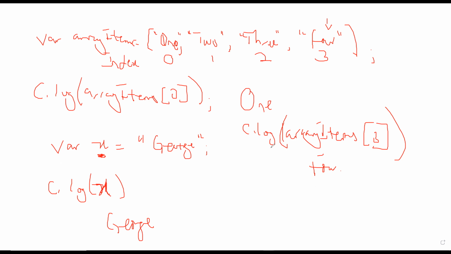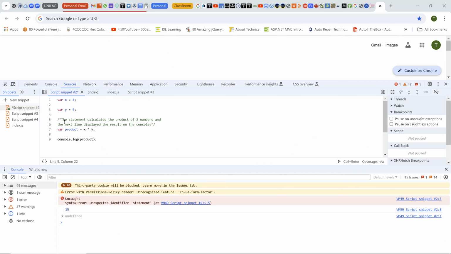So I'm calling the value at this position 3, which is 4. I'm calling the value at this position 0, which is 1. I'm calling the value stored in this data structure. Remember, this can only hold 1. So I'm calling the value there. So that is George. Let us practicalize these things before I go further, because I don't want to lose you in the process. So now, let's see. We have treated this one.